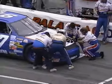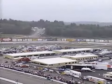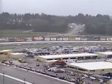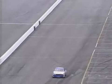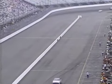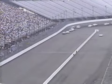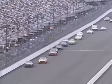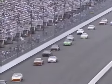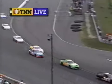Well, we're going green this time, so Bessie had better hustle. Yeah, he had. He's out of here. Watch his pit road speed. Easy, buddy. Pace car still out, about to make that sharp left turn. There it goes, and here comes the field. So Bessie will be able to stay on the lead lap. Boy, he's going to have to go pretty hard, though. You get a bunch of cars like this, even on a mile track, as flat as it is, you have a lot of draft. When they're hooked up together, they run a lot faster than a car out there by itself.